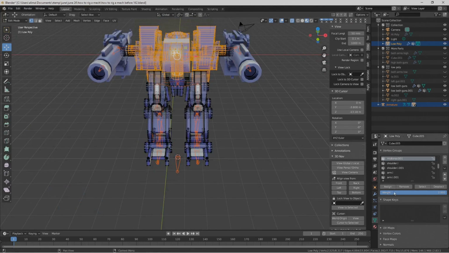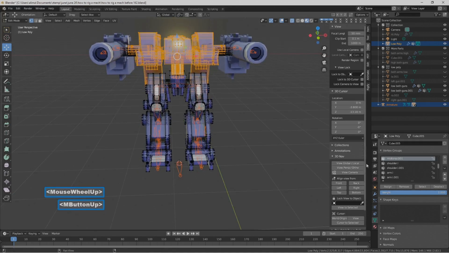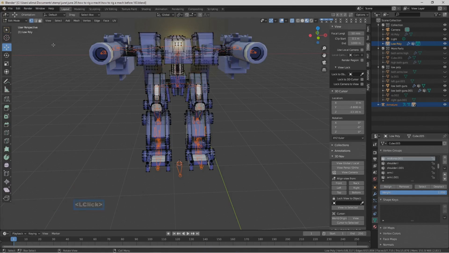So see this weight that says 1? Think of this 1 as being 100% weight, or 100% movement with the bone that we currently have selected. So the mid-torso bone is the one highlighted. If and when we select assign, this weight of 100 will be applied. This mesh that you see will be assigned to this mid-torso. So we're going to select assign. Okay, I'm going to left click to deselect.